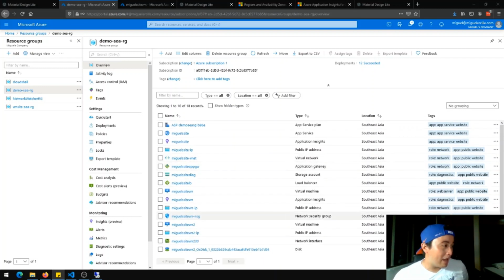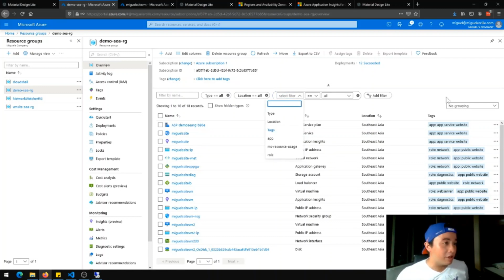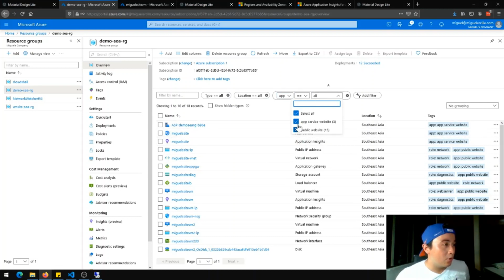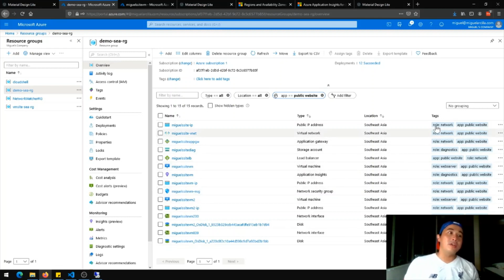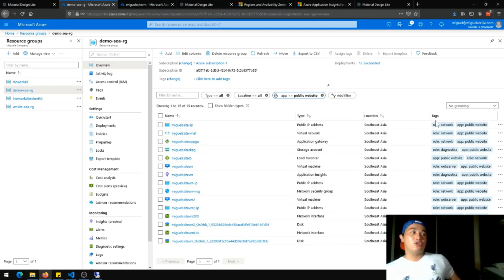So what we have here, and you'll see also I have the app service stuff that we did in the first session. I'm going to get rid of this, and the way I'm going to do that is by filtering my tags, and I'm going to filter my tag to only show the public website resources. You had seen when we were creating resources before, it always gave the option of applying tags. Now, when you're naming things in Azure, there can be cases where the name isn't always going to be super indicative of what that service is.